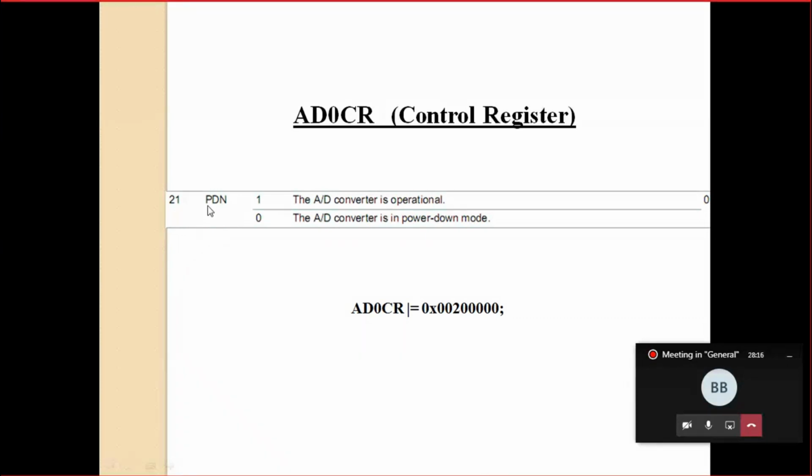If you want to activate it, what value should you write in bit number 21? Make it 1. So again, you should use OR equal to, with the 21st bit alone as 1. That is 0x200000. 2 means 0010, and that 1 will be the 21st bit.